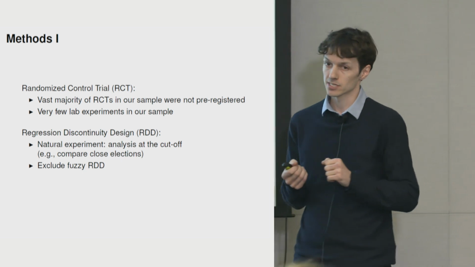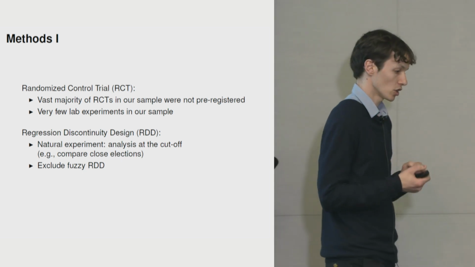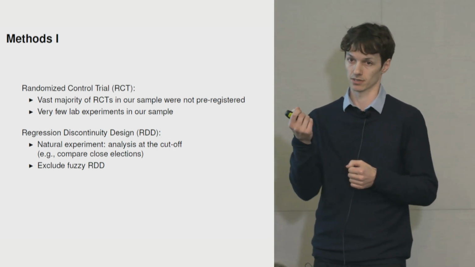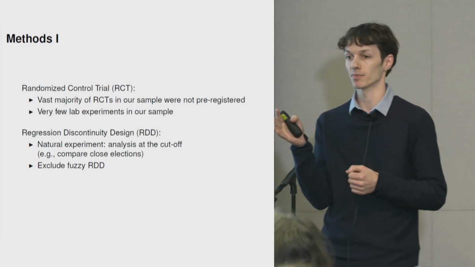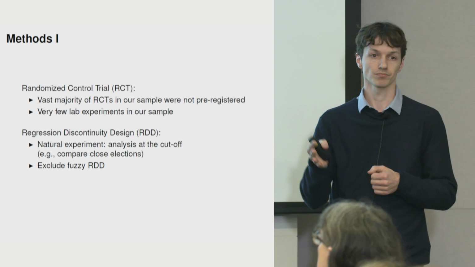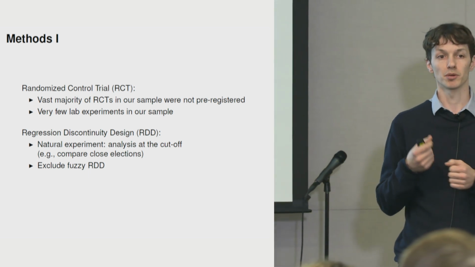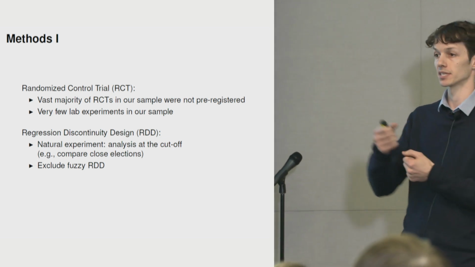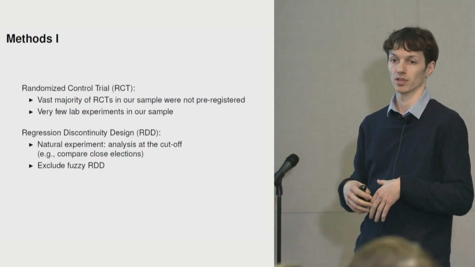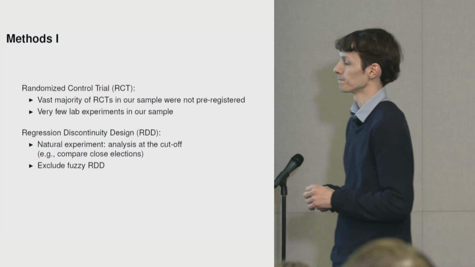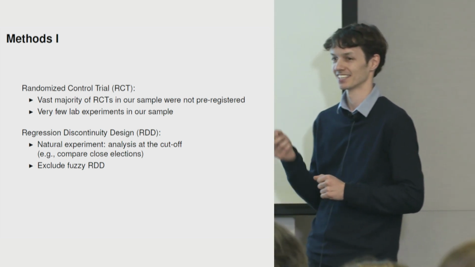The second method that is used in economics more and more is RDD. The key word is going to be discontinuity. So what we're interested in when we're using these methods is to look at a cutoff and a threshold. So for instance, winning an election. So if the Democrats get more votes than the Republicans, then the Democrats win, as for instance, if we think about the state level, the governor.